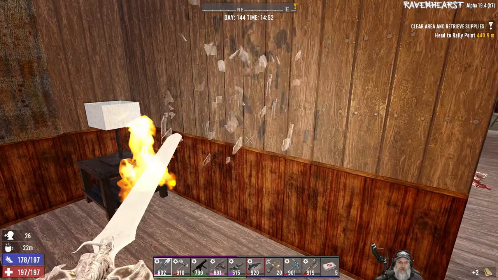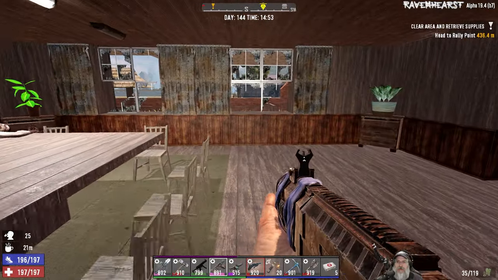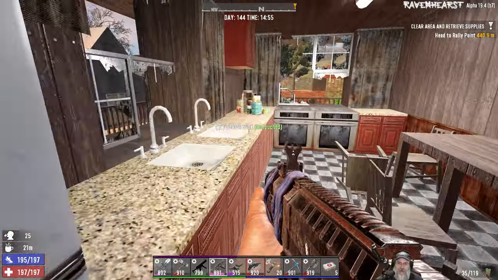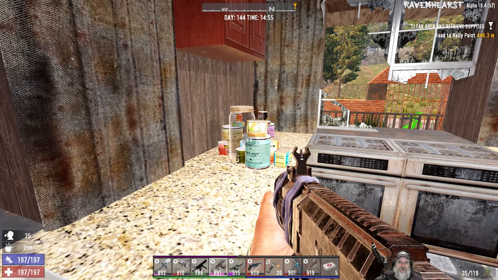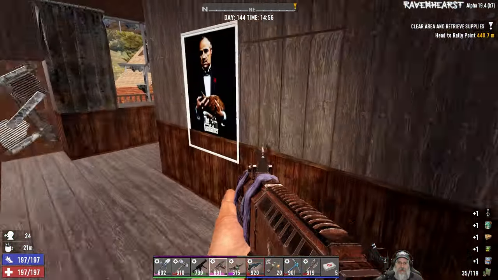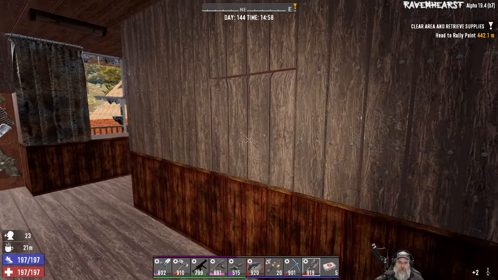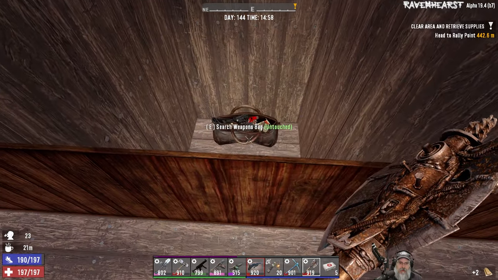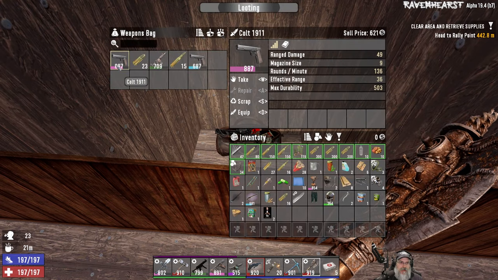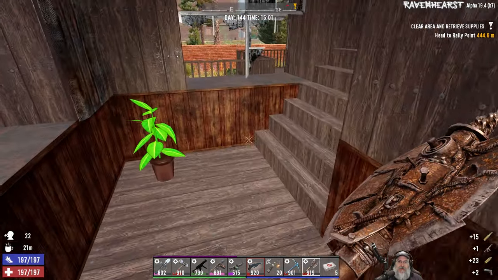Nothing in here. No safes. Got a couple of dresser drawers, but that's it. Take this big food pile. All right. There is what looks to be a plug right there. Oh yeah, look at that, weapons bag. Nice. Two Colt 911s and a really nice tac rifle. I'll take it. That was a good find.